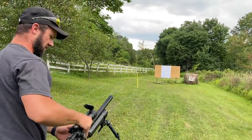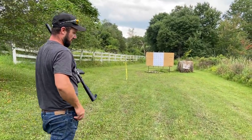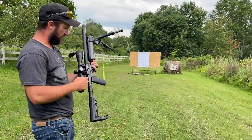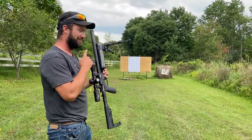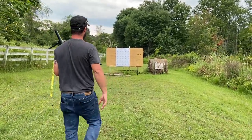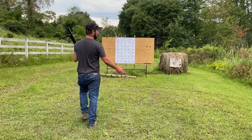You know, I was actually shooting this gun before. I was getting a lot of flyers, and I thought maybe it's the magazine, because the magazine spins really fast to catch up with the action. I just cleaned it really good for the first time. This is a lot better. So, clean the gun when you get it from the factory. Those were all basically headshots on squirrels.